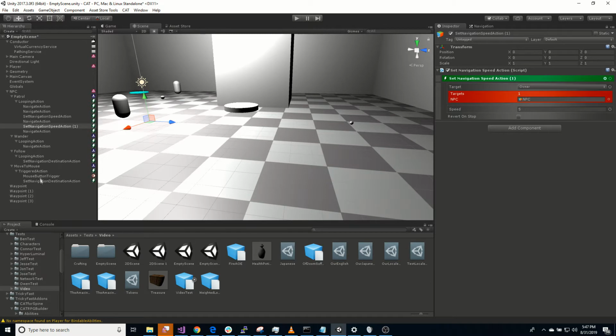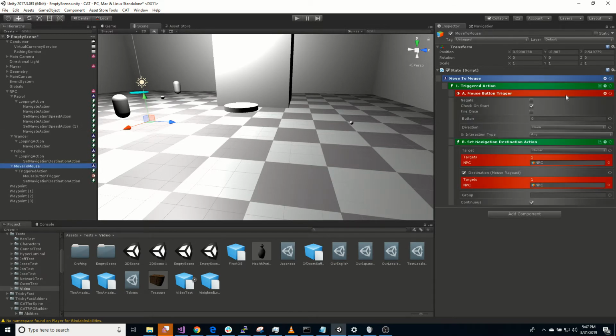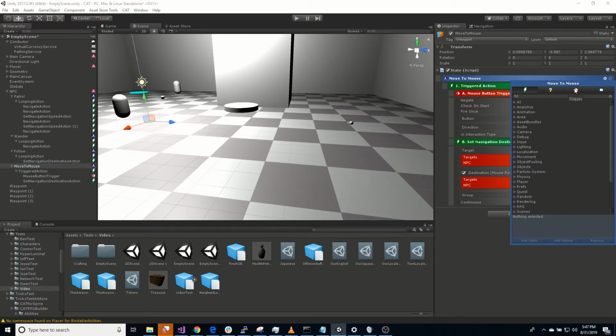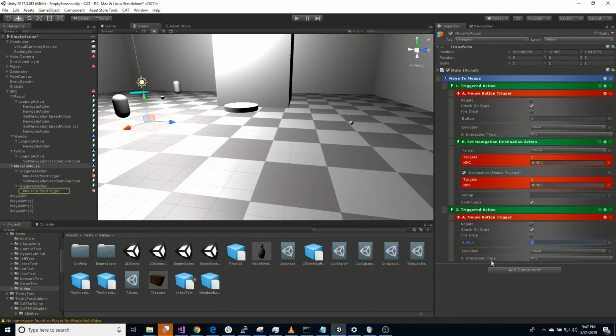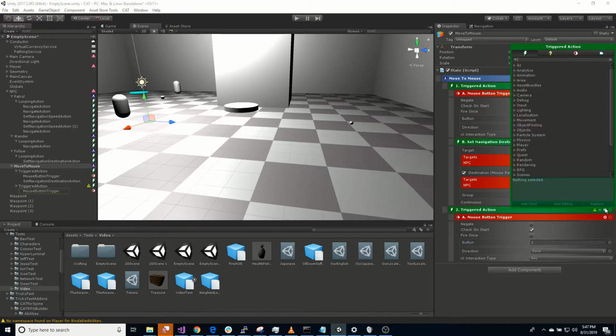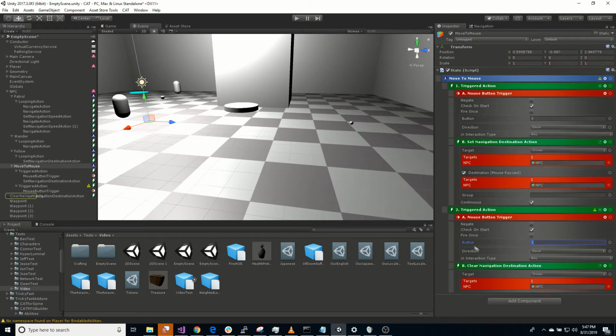So one other thing that we could add over here to our move to mouse is we could add another trigger to stop pathing. So mouse button trigger. Let's set this one to button number 1. And then let's add a clear navigation destination on the owner. So what that will do is that will just stop him in his tracks.